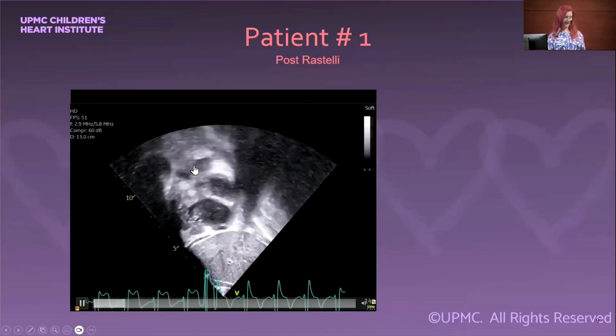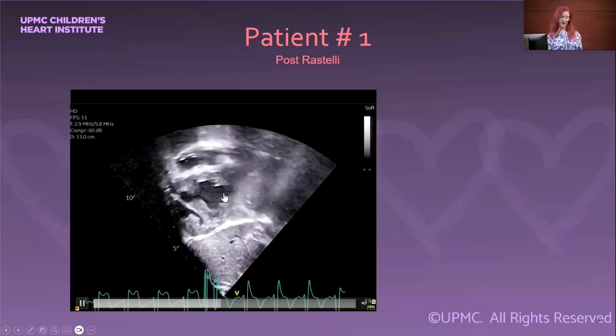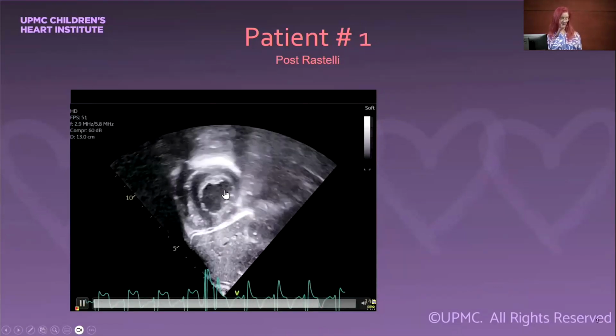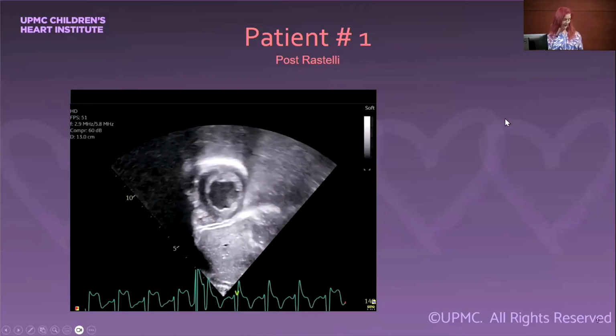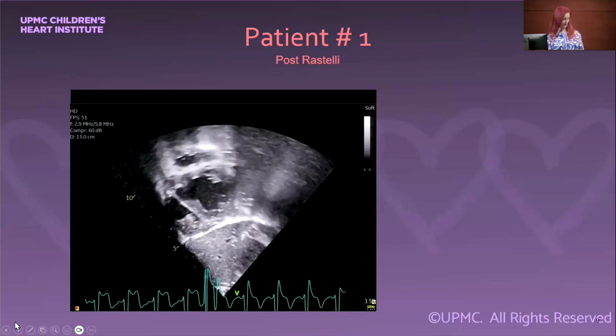And you kind of have to do it backwards because the aortic valve is up here. The outflow tract between the aorta and the LV is widely patent. And because that was a little bit hard to see on that sweep because of the orientation, I did take some still frames for people.